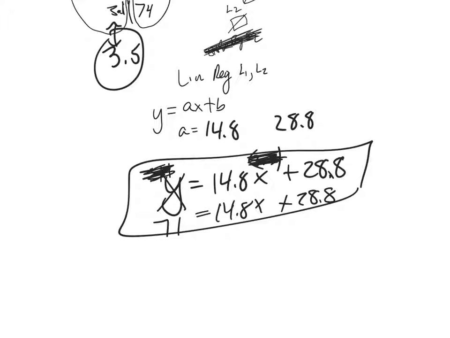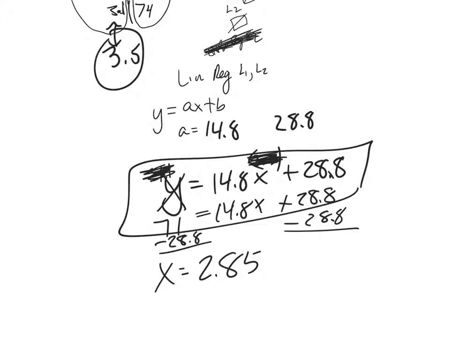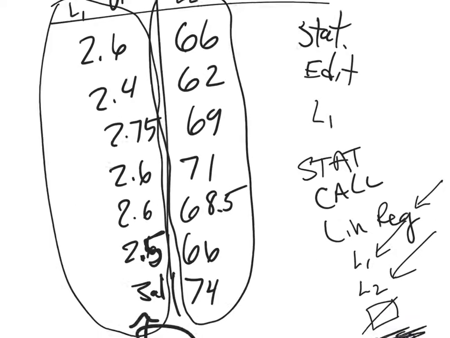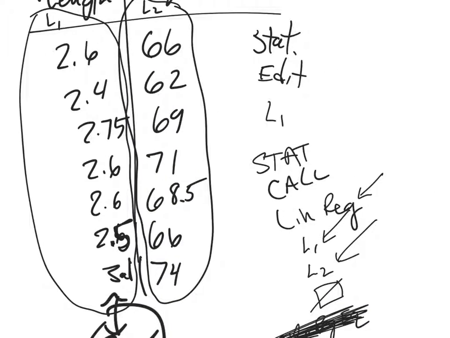All right, 71 equals 14.8x plus 28.8. And then you solve for x. Tell me, sir. Take 71. I got 2.8. Oh, you already got it? And a lot of people got that. 2.85. After you subtracted 28.8 and then divided by the 14.8, you should have got 2.85, and that seems logical. All right, one more thing that freaks people out a little bit. Remember, if we put in a 66, even our own data is all over the place. A 66-inch person had this and this, a 2.6 and a 2.5.